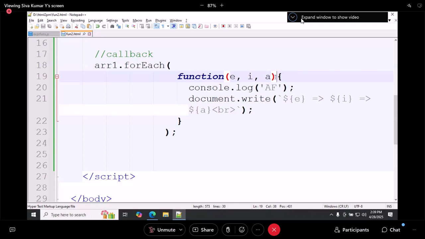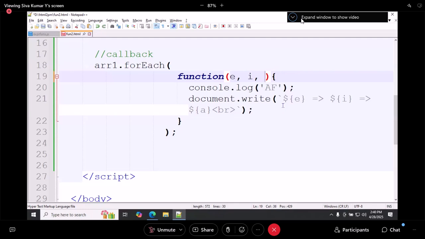Somebody may remember 10 points, somebody 5, somebody 2 points. That depends upon our receiving and listening capability. So I am giving 10, how many you want to take is your choice. Like that, forEach is also giving 3. How many you want to take is your choice. But in the first explanation, I didn't take anything. Observe together, that is the question I asked. So 0, 1, 2, 3, your choice.